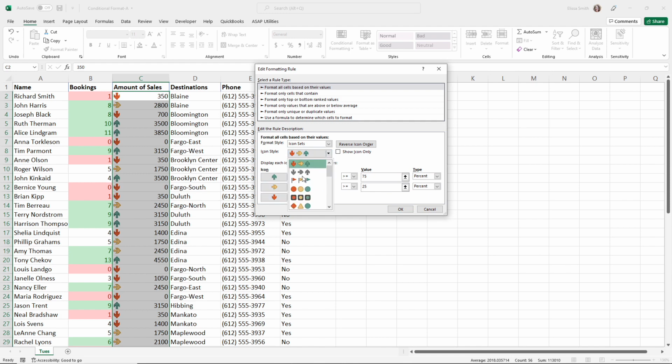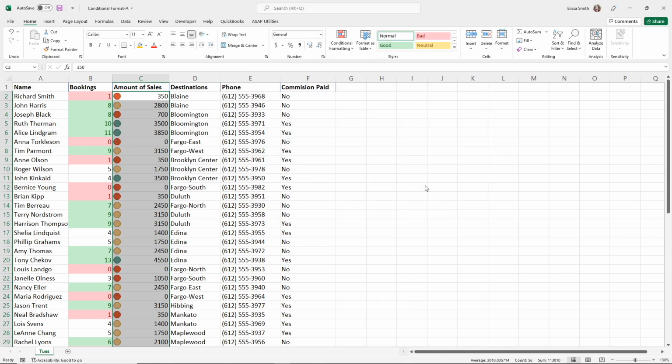I can also change, for example, the symbol that it's using. Maybe we'll use red, yellow, and green lights. And you'll see that now I've applied that change, how it updates my conditional format. So conditional formats are a great way to, again, make things pop out to you without actually changing what's inside of your cells. Now, as always, we want you to try this out. So open up Conditional Format-A in the Practice Files folder and try applying some conditional formats of your own.